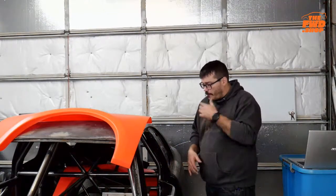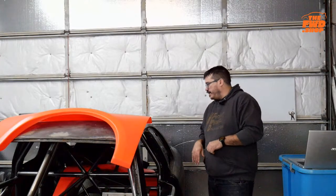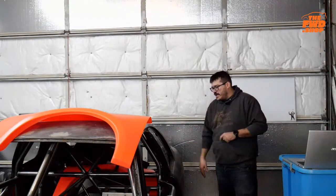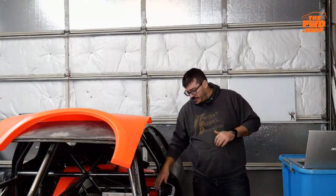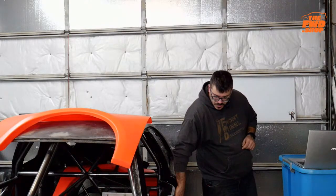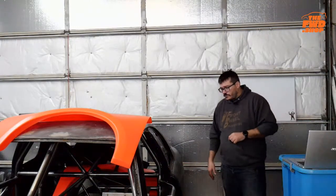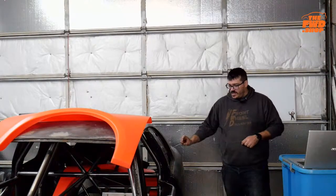So this car for me, I knew that I had the main cage, and then under that, bullet points. I knew that I wanted it to be set back so that I could put the seat in it properly. I wanted it to sit as low as possible. My seat, I knew that I wanted to have some bracing go down to the right side, and some bracing come to the back. I knew that I wanted to have my door plates over here. I have full door plates, I go from sill to sill with a full plate. This car, I actually did individual plates in between the bar, using the bar instead of having a large plate cover the outside. I did that to save some weight with the individual pieces.